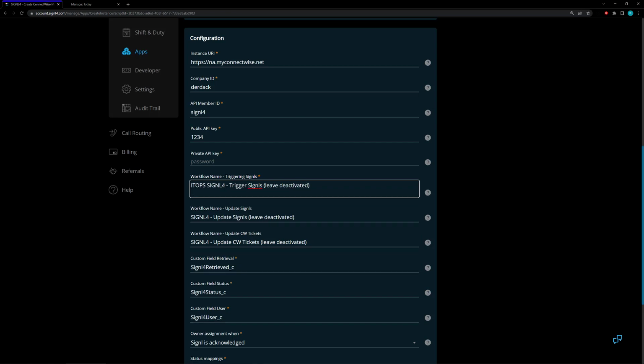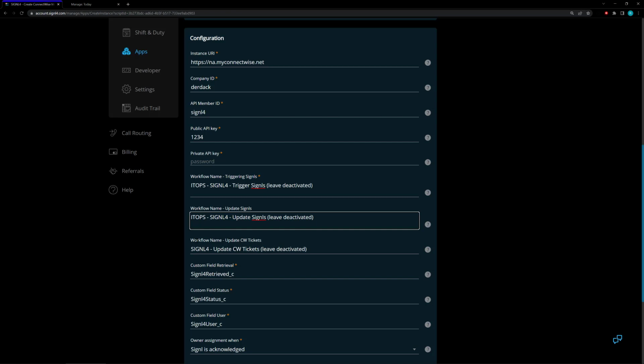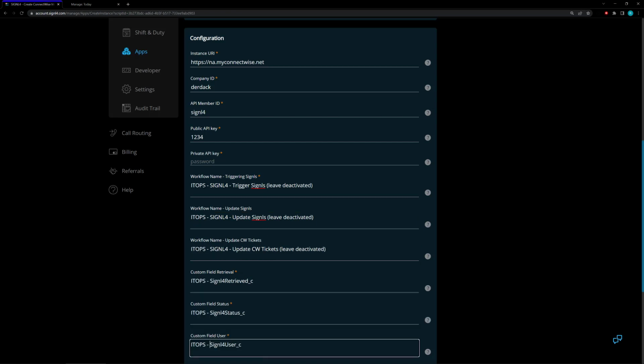I'm just going to put a little IT Ops at the beginning of my workflow names and my custom fields here. And I could go further too, and I could also put in my team name inside of SIGNL4, just to further give me the information at a glance to let me know what board and what team this particular workflow rule or custom field is looking for.